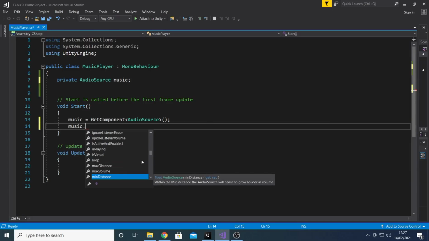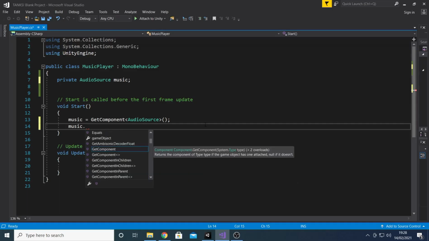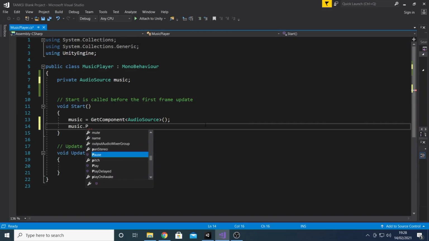Now, this can sometimes come in handy when seeing what's inside other classes or components that are also available for us to use. Okay, so because we want to tell the public function to trigger, let's write its name, which is the word play with a capital P. And because it's a function, we also need to follow it with 2 parentheses. Finally, let's end this line with a semicolon, and we're done. So all that's left to do now is to save our script and test our game in Unity.